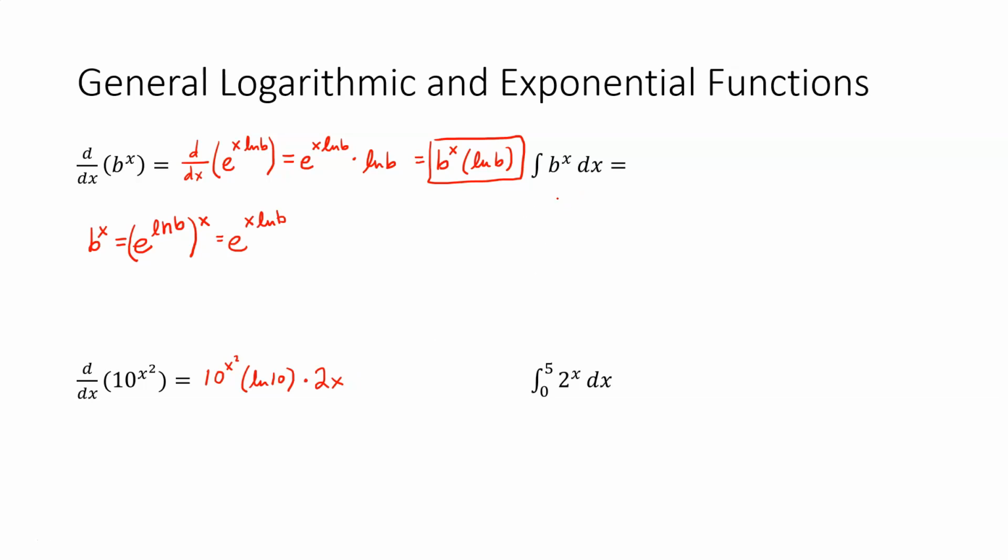Now let's think about doing antiderivatives. Essentially, we can use the work that we've shown here to show that the derivative of b to the x is b to the x ln of b. So if I'm going to do an antiderivative of b to the x, well, we can think of it as dividing out the ln of b if we want to do the antiderivative. So in other words, we'll do 1 over ln of b times b to the x.